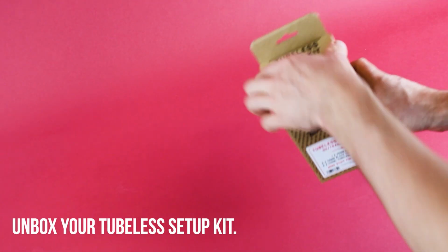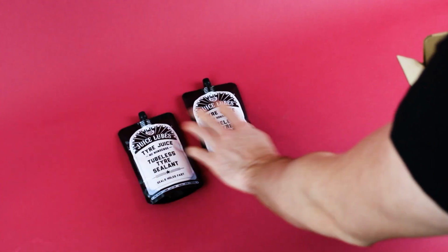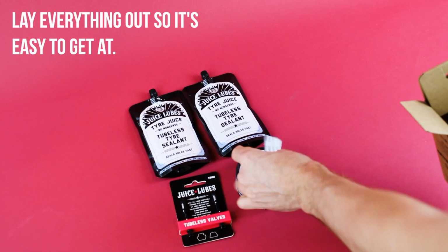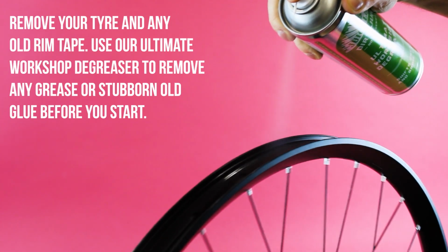Unbox your Tubeless Setup Kit. Lay everything out so it's easy to get at. Remove your tyre and any old rim tape.